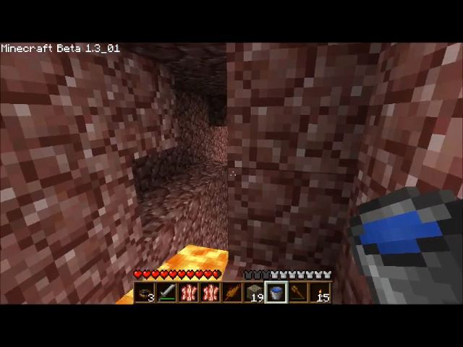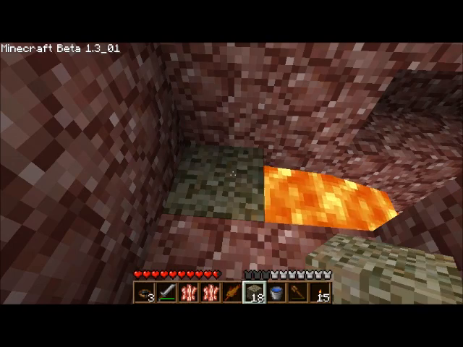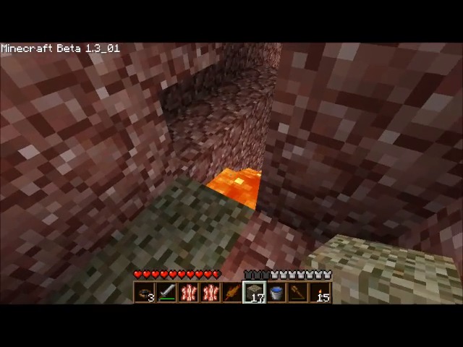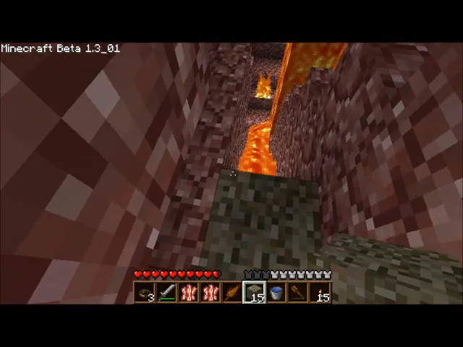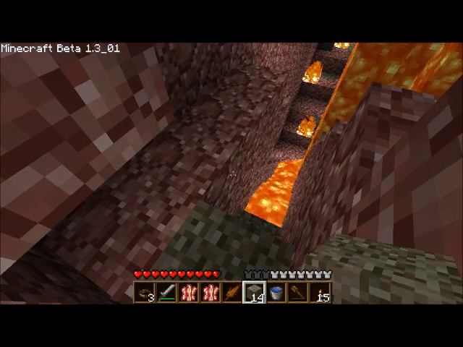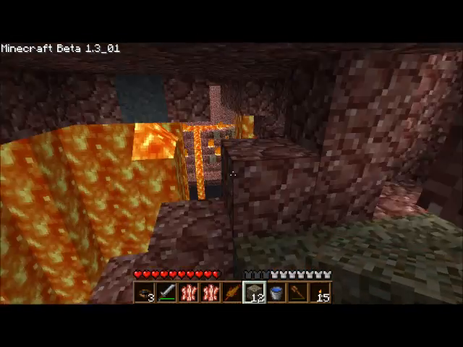There's a sort of walkway going down the edge. Do you think it's worth using the water for? Oh, hang on, okay, I'll just make a gravel path. Whoa. Then I can get across. Here we go. Oh, you can't get down, can you?